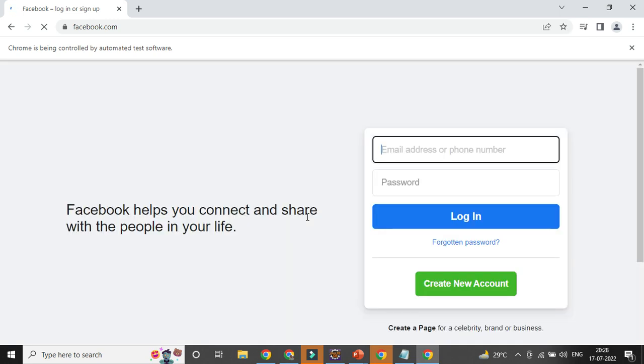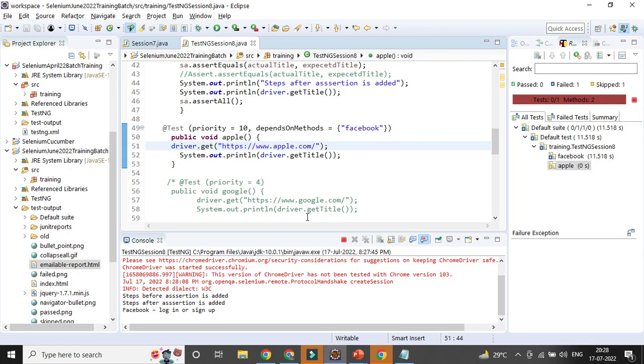You can see the other test case got skipped here, with the yellow color cross mark. Here you can see one test case got skipped, one failed because it was dependent. In case the test case which is dependent on the other one passes, it will be executed. Total two executed, one skipped, one failed. So that is the reason I don't want to execute. I don't want to spend the time analyzing because the previous dependent method is getting failed. So there is no point, right?